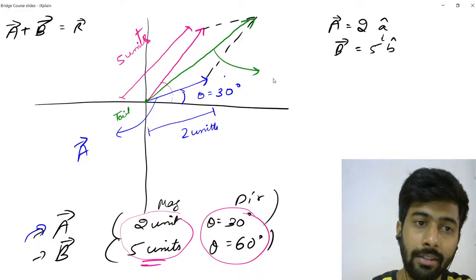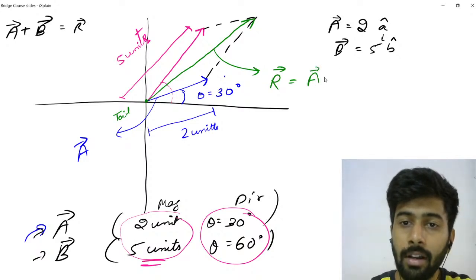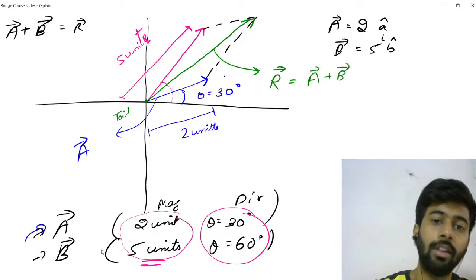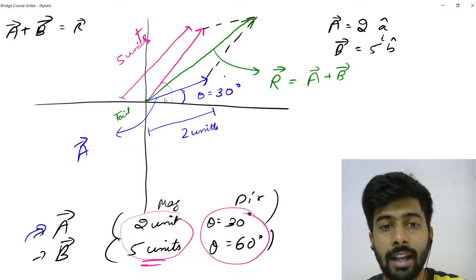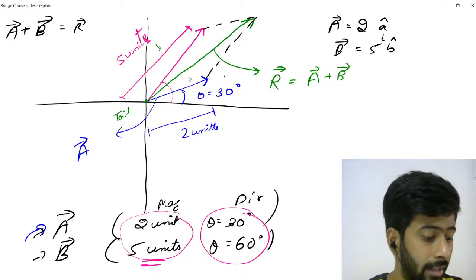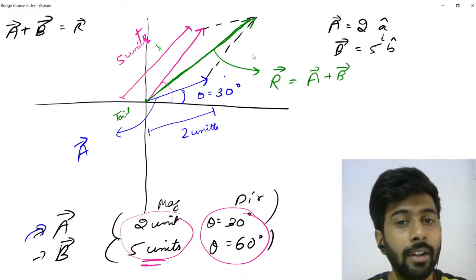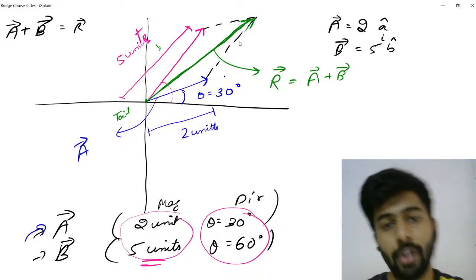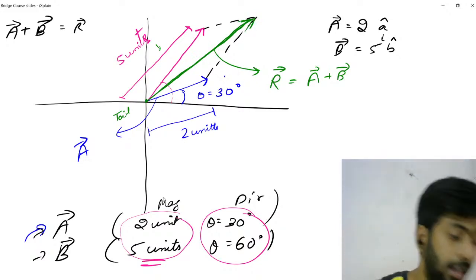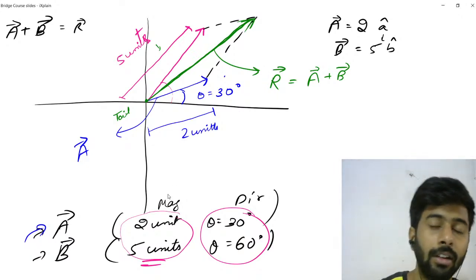This diagonal R bar is the sum of A bar plus B bar. If I know the length of this guy, 2 units, if I know the length of this guy, 5 units, there is a mathematical formula which we will derive and we will get the length of this also. Okay. And obviously the direction is right in front of your eyes. So we will be able to do it. So right now we are just seeing the whole thing graphically.